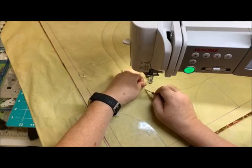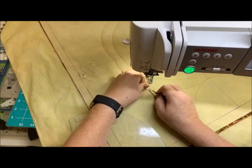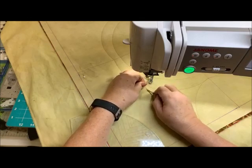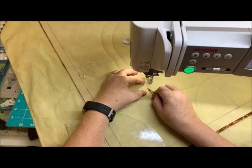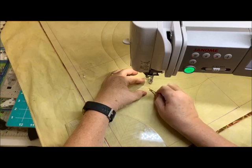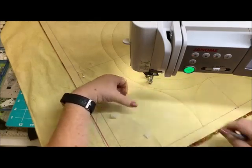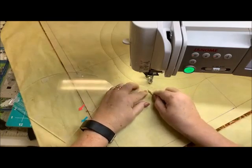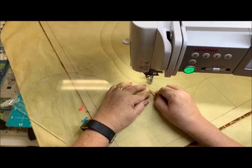I got another one ready. Liz wants to know, if you have a lot of different machines, how do you decide which machine to use for the pattern you are making? I think because I have a different angle, it looks like we have a different machine, but we're still on the Janome M7. So I think she was confused, maybe. I will just tell you, because I get this question, it's a good question. The question usually is, how do I decide which machine? And the first thing I say, number one, do you have one machine that you're more comfortable with than the others? And if that's a yes, yes, I do, for sure.